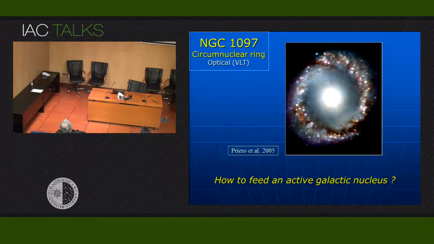This is a VLT picture, and you see that this is a star formation ring, and there's an AGN in the center, a Seyfert type AGN. And this AGN is very bright. A bright AGN needs food, so it has to be fed. And how to get the gas into this AGN? It's not easy, because this is a star formation ring, and there's no reason for the gas to fall into the AGN. There have been many papers with complicated triaxial potentials, bar within a bar or whatever, to explain how an AGN within a barred galaxy can be fed.